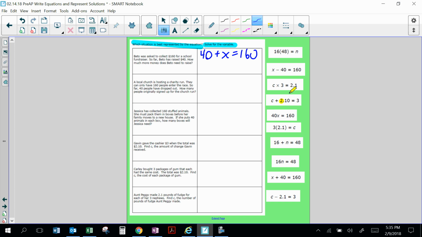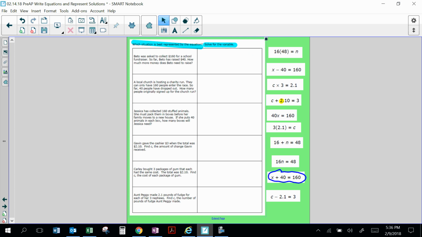Do I see it here? Is this a good choice right here? Yeah, it's the same thing because in adding, it doesn't matter where the placement is. So since I wrote it this way, I'll just keep it. You know what? No, I will use what they gave me. So let me erase this and slide this over. Now I need to solve for the variable. This is X. I need to isolate the variable. So I need to subtract 40 from both sides. X equals 140. So that is the answer.